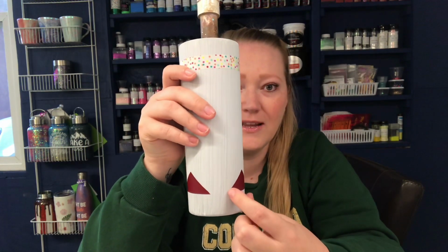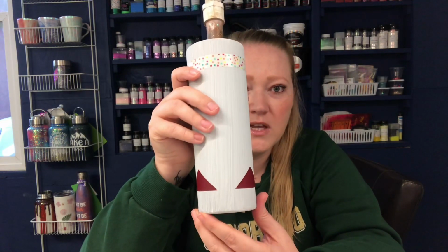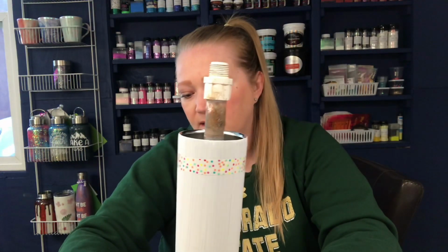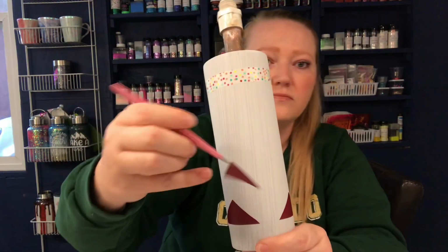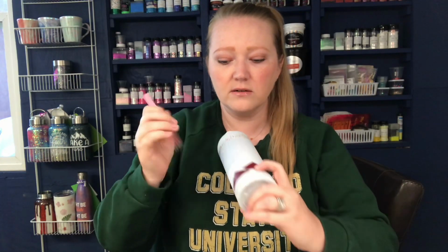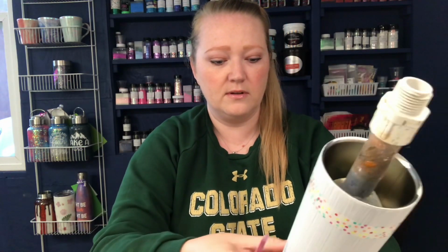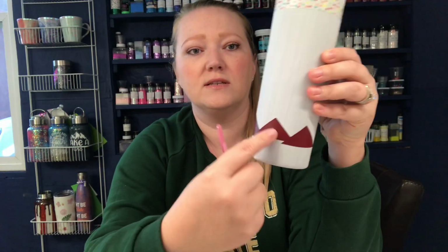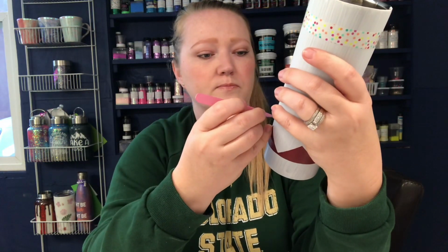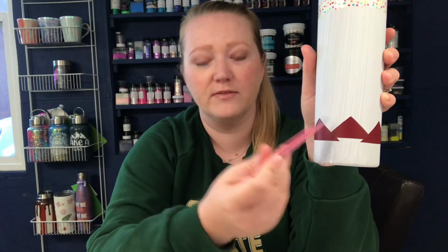I ended up cutting this last triangle off because it would come up and overlap really close to this one. So instead of it overlapping really close, I decided to cut it, and now I can place it right in the center, just like this. I'm just going to put it right in the center so that it lines up a little bit better. I know these zigzags are going to be a little closer than the other zigzags, but I'm okay with that. To me, that will look better than a zigzag peak over here, if that makes sense.